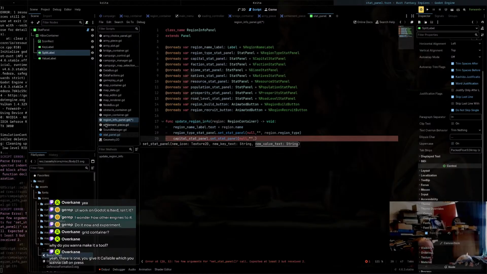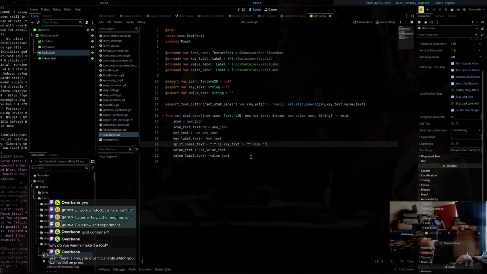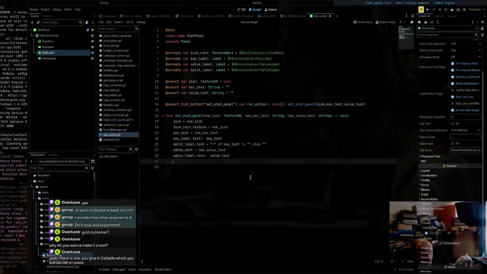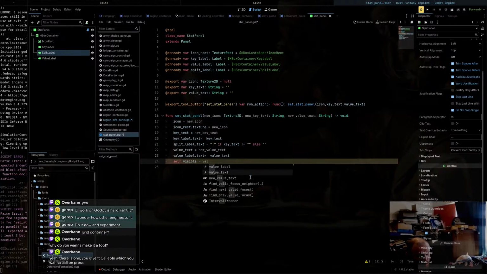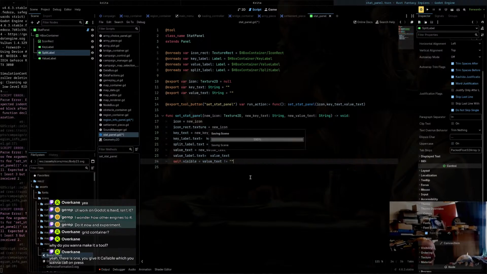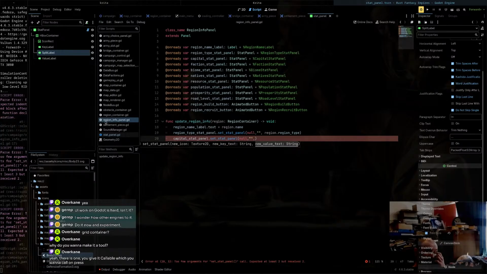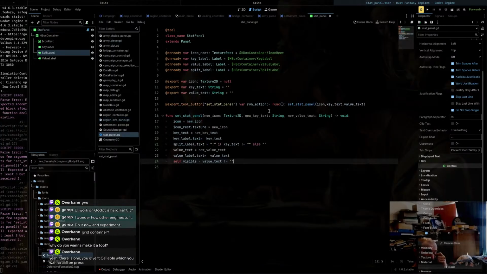Oh, here's another one. If value label value text equals this, then hide. Oh, self dot visible equals value text does not equal this. Yeah, that makes sense. Okay.